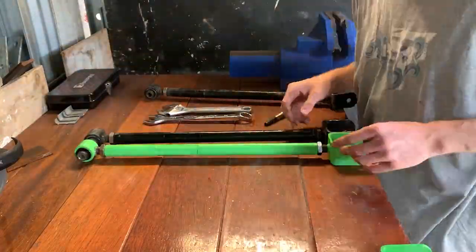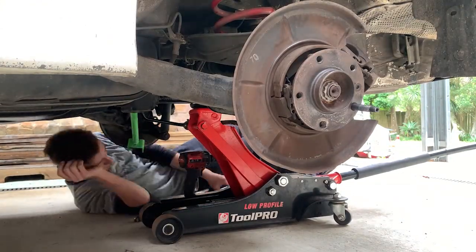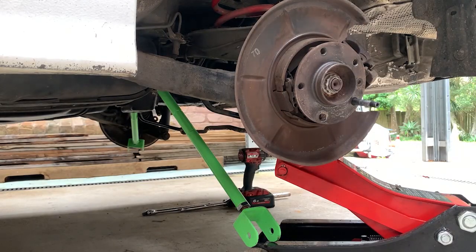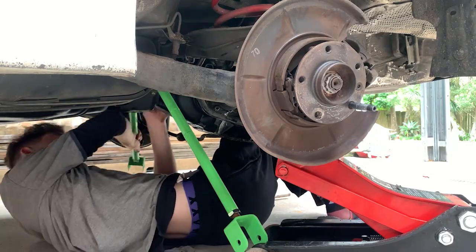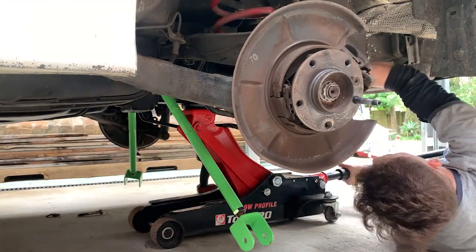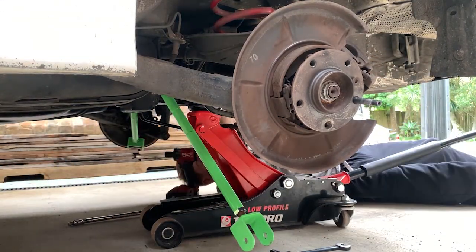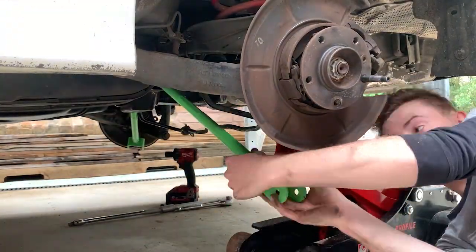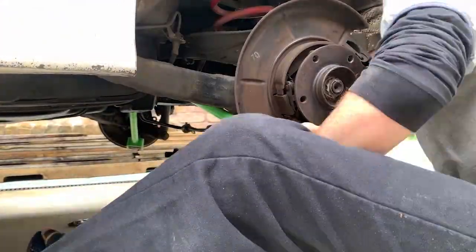I soon found out that doing this was just a waste of time, since you can only put them in the car, physically, when they're at their shortest, these arms. How the arms work is once you've installed them, that's when you can extend them to the size you want. I tried finding the length and everything that I wanted, and it just made it a lot harder when I should have, at the beginning, left them how they were, installed them, and then extended them out to length, as it was much easier that way.